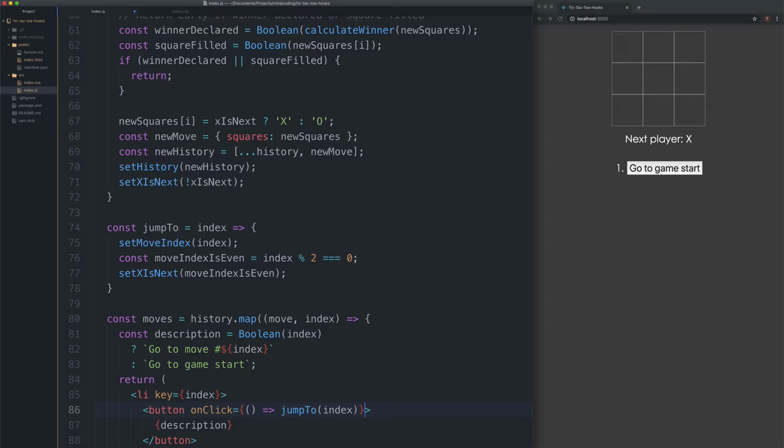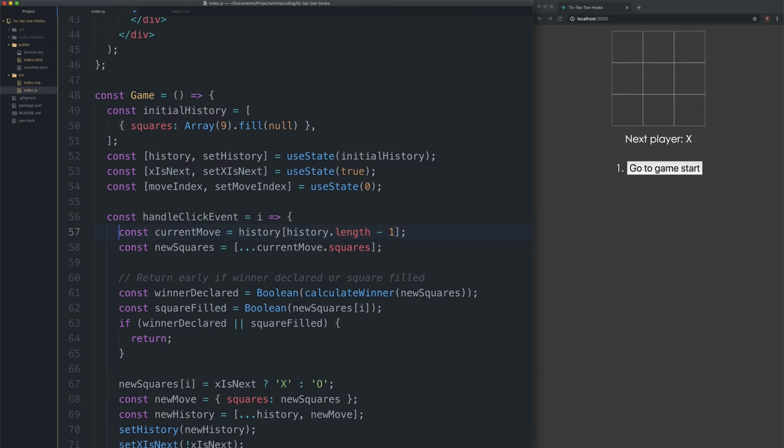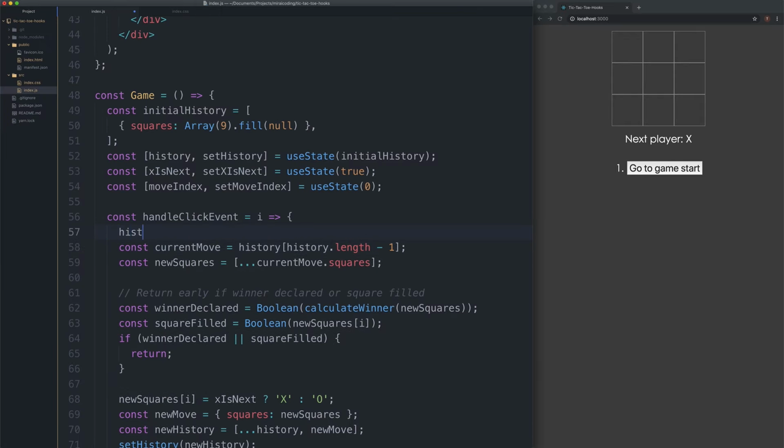We will now make a few changes to the handle click event function which fires when you click on a square. First off, we need to make a copy of history, and slice off the moves past the selected move index, so that fresh moves can be made by the game players after that point in the game. We will assign this copy of history to a variable called sliced history.